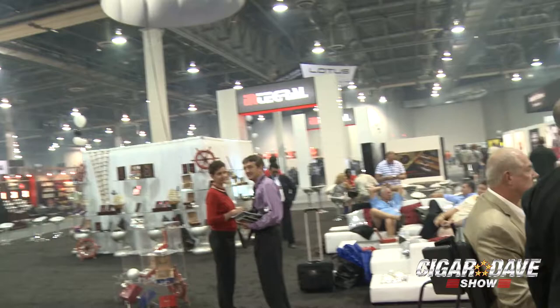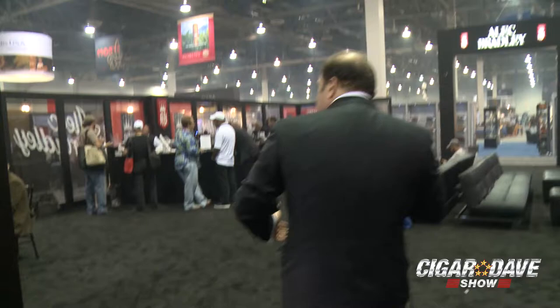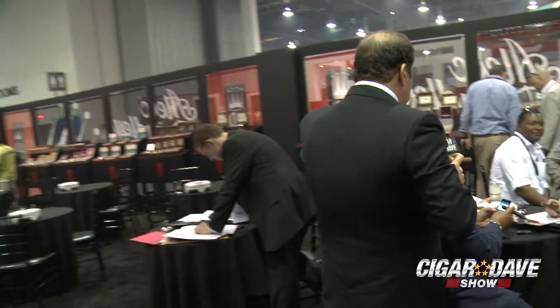Great-looking booth. We see integral lighters — they make the Lotus. They've got also a Bugatti cigar. Here's Alec Bradley — let's walk in here very quickly. We'll see Alan Rubin, George Sosa their VP of Sales, and Sammy Phillips, one of their marketing geniuses. George, we've got Ralph Montero right here, giving our lieutenants an exclusive inside look at what goes on at the IPCPR show floor. George Sosa, one of the road warriors for Alec Bradley — VP of Sales, one of the great guys. Ralph Montero, one of the partners in Alec Bradley Cigars. How many years have you been in the cigar business now? 31. You started when you were 6.